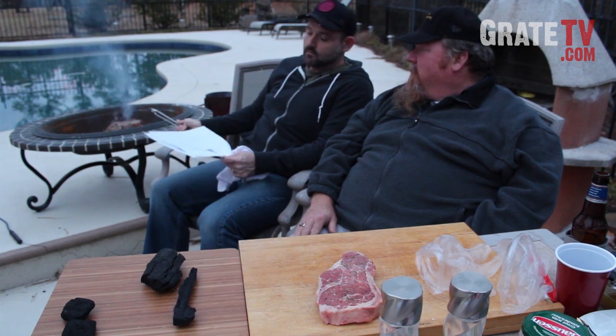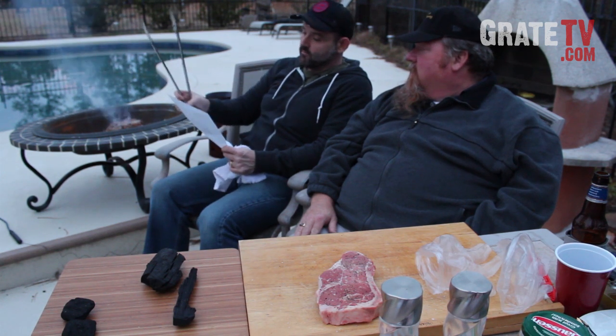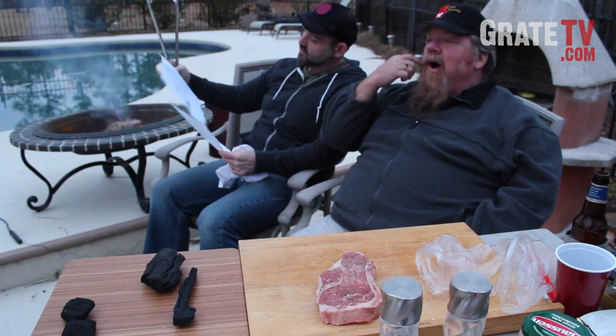Things coming along. Look at that thing. It's good. It's looking good. We're going to brush off all the ash here at the end. And we're going to eat it. While it's doing one last cook, let's take a look at some great plates.